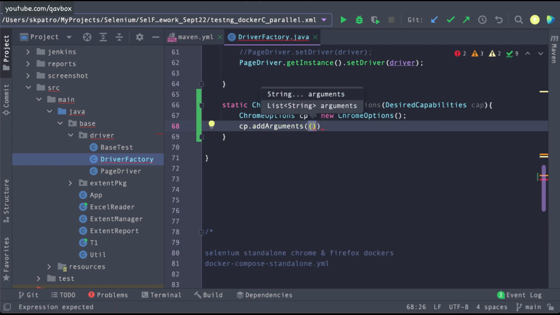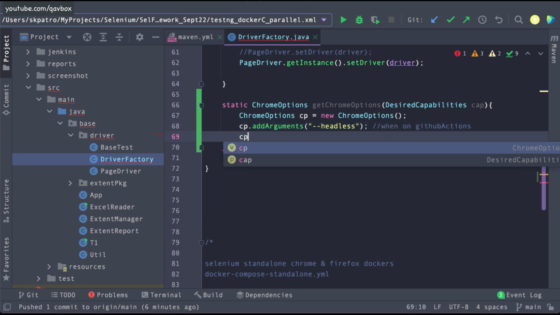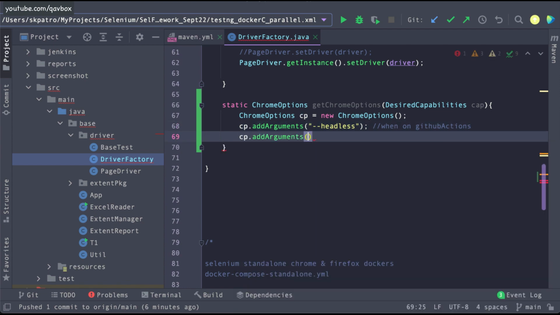The first argument is that I need to run it in headless mode, so I will specify it like this, headless. I want to run this on GitHub Actions, because that's what accepts the headless mode. You can even redirect it to your local Dockers also, there is no problem with that. I need to add some other arguments as well, which are recommended when you are running inside Docker containers.